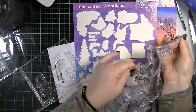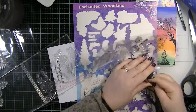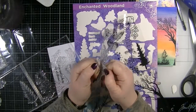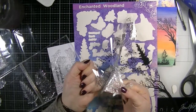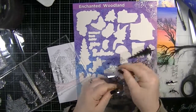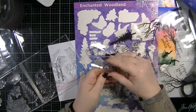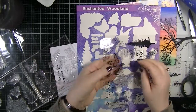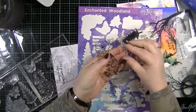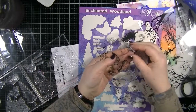And then if these run into three CDs, then yeah, I try not to mix and match my sets, unless you only get one stamp out of each one, then I'll mix and match. But oh, if I can get this stamp off, I'll put that in there. So yeah, this is all I do when my stamps come, and then they get filed away. I do actually need to start sorting them because I have too many stamp sets. Some I absolutely love. But there's others that I've used once and never used again. And it's such a shame for them just to be sat there. So I really need to get them sorted out and either donate them or sell them, or I don't know. I haven't decided yet what I'm going to do.